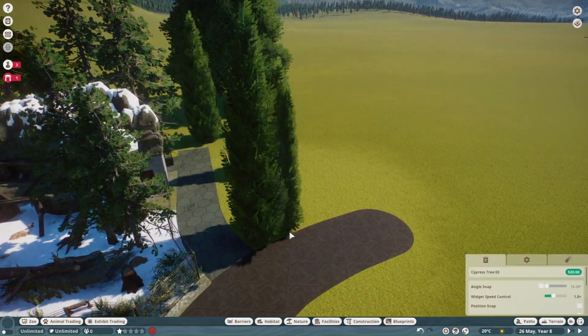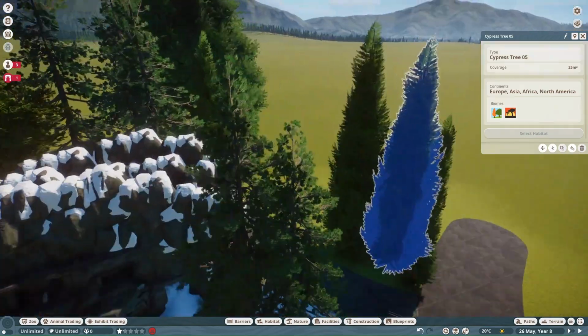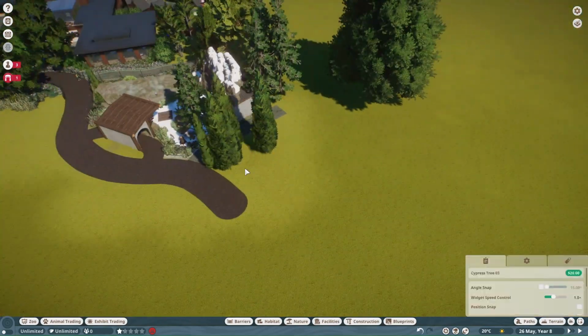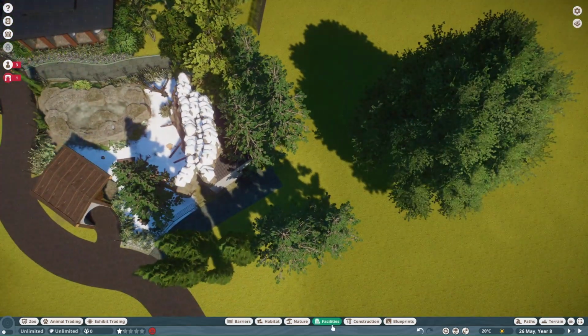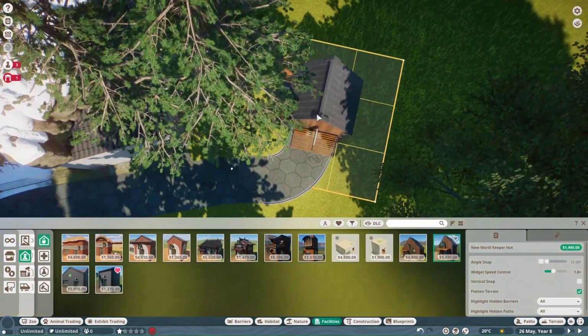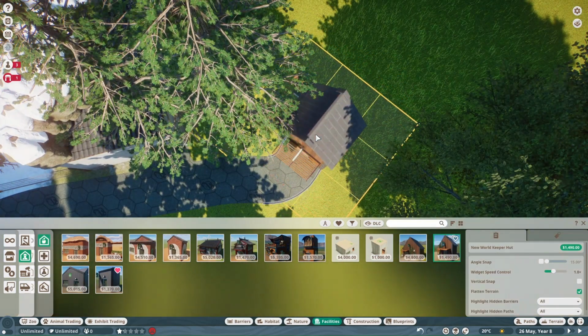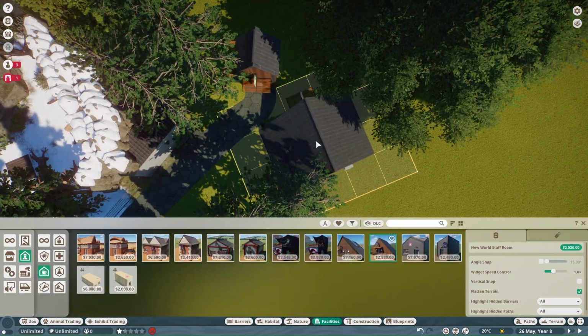The last step is adding the keeper hut and the staff room tucked in behind the shelter and then hiding it as best I can with some trees. For this park, I'm planning to have a keeper hut and staff room for every two habitats, and why not? It is Sandbox after all. I'm sure I'm going to have a rude awakening when I play my first game in franchise mode, and I actually have to consider the money.